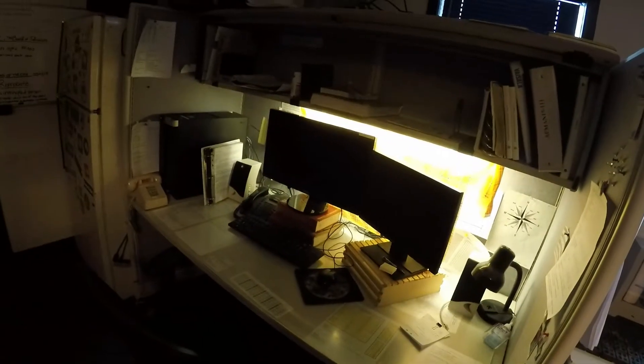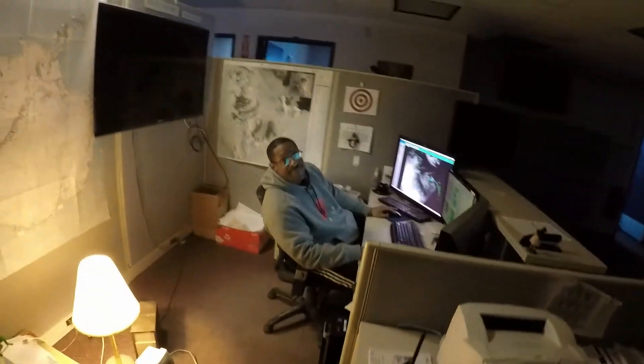We're up here at Building 165 at Mac Weather. It's kind of a bad time to do it — the observer isn't here right now, so I can't really tell you what he does. But this is where the observer sits, as you saw in my video for launching a balloon. This is where our forecaster sits — he is currently here and he forecasts the weather for all of McMurdo. He doesn't do South Pole; only Charleston Roth does the whole South Pole.